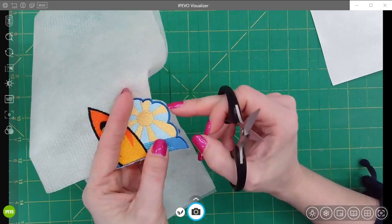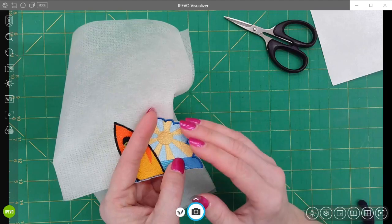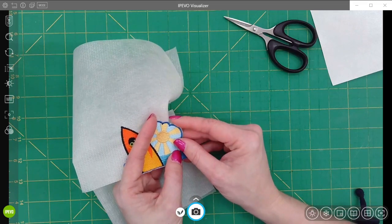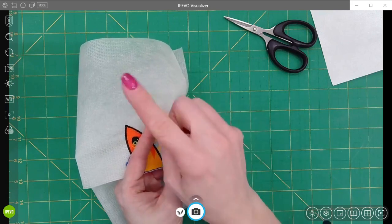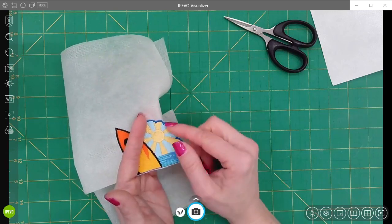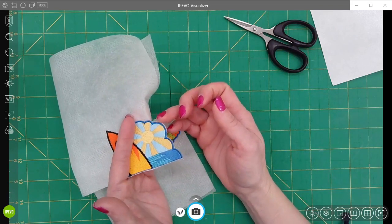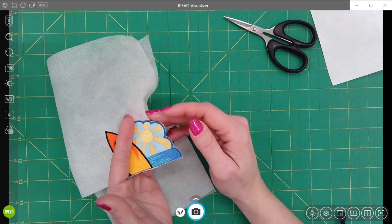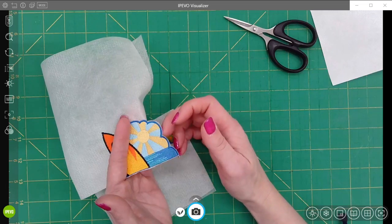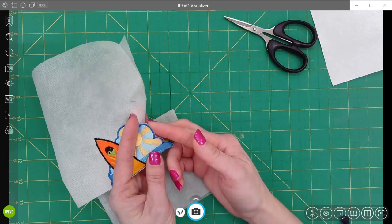Polymesh will melt, okay? So if you use a very hot iron, and I'm talking hot iron, what works really well is those Clover mini irons, you know, they get nuclear, right? We always put our finger in the wrong place on those irons. So the tip or the handle of that iron gets really, really hot. And if you have a soldering iron or a wood burning iron, go raid the toolbox. You can take that right around the edges of this and it will melt the remainder of the polymesh that you can see, and that will just immediately disappear.